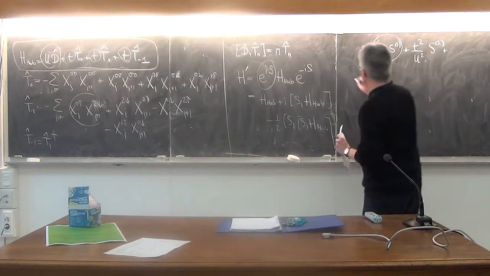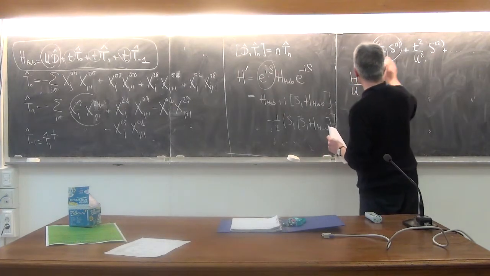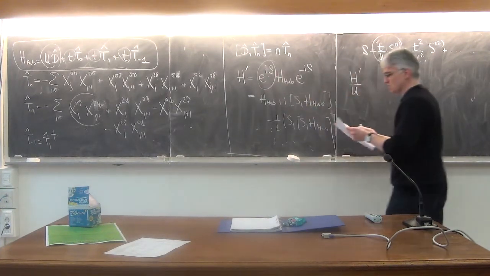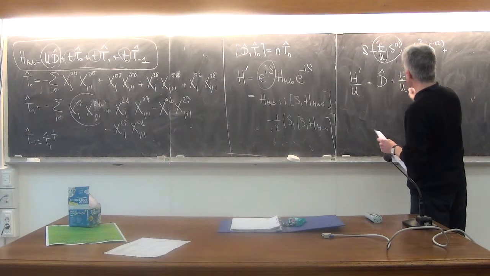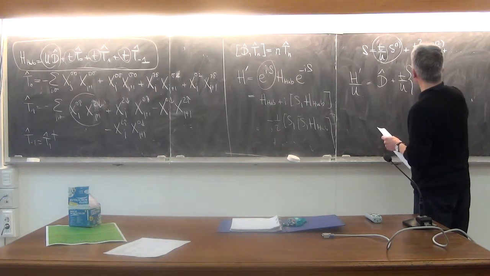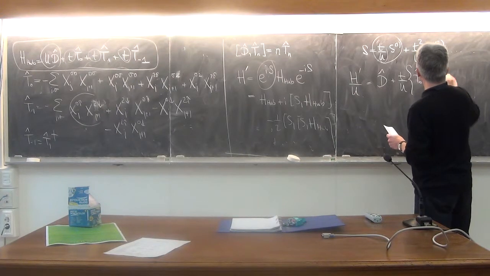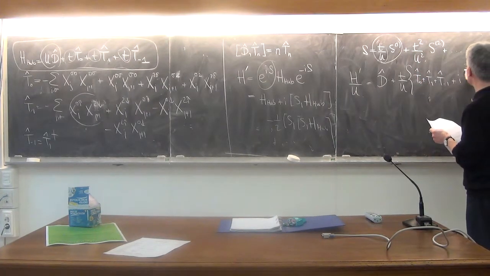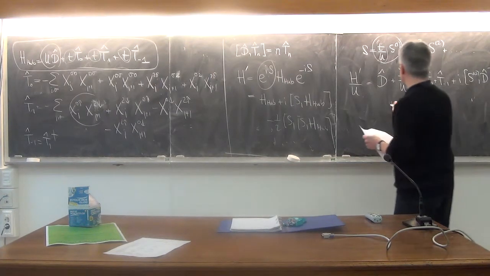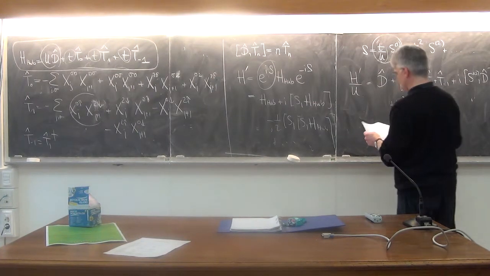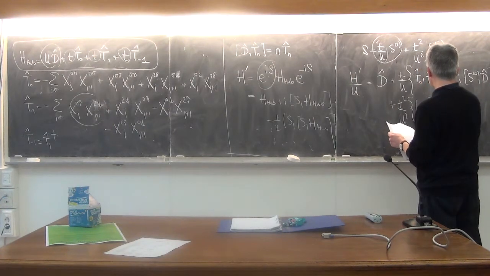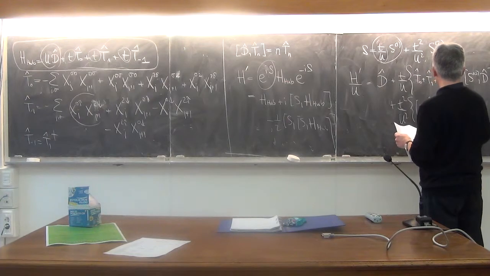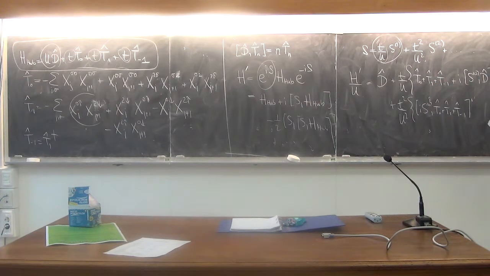So, H prime over U. Now I substitute this back in here and work out what H prime is. So this is T hat plus T over U. And here I have T hat 0 plus T hat 1 plus T hat minus 1. But I also get a piece plus i S naught T hat plus T squared over U squared, and here we get i S naught T hat 0 plus T hat 1 plus T hat minus 1 commutator.